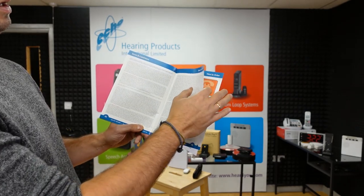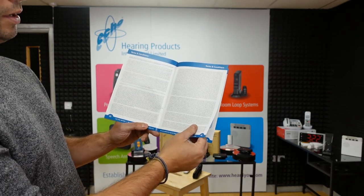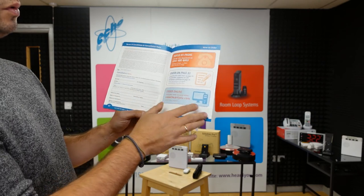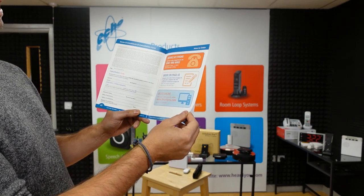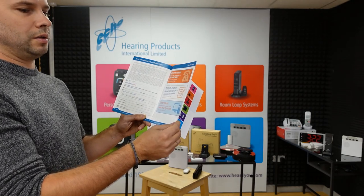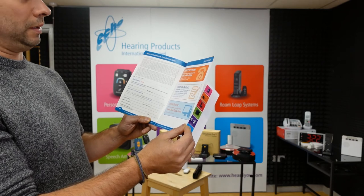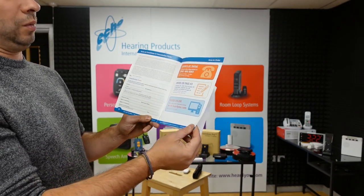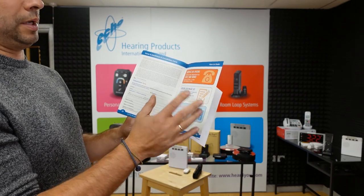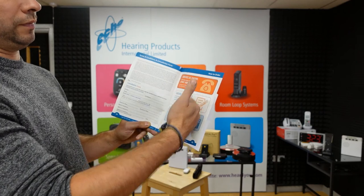The next page is the order form — please fill in all the empty spaces. Page 44 is the VAT exemption certificate — if you're eligible, make sure to add your name, address, signature, and date, and understand that you're responsible for signing the certification. Pages 45 to 46 are our terms and conditions covering warranty, returns, GDPR, and payments. Page 47 is the cancellation form: if ordering online or through the catalog you have a 14-day cancellation period. You must inform us within 14 days and return the equipment within a further 14 days.